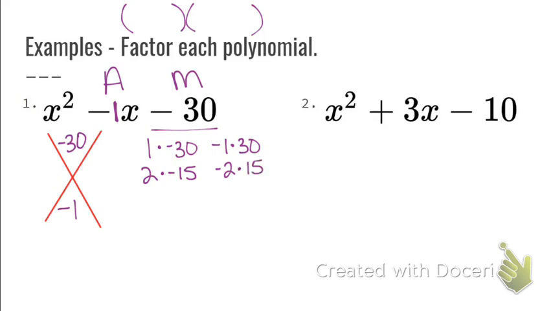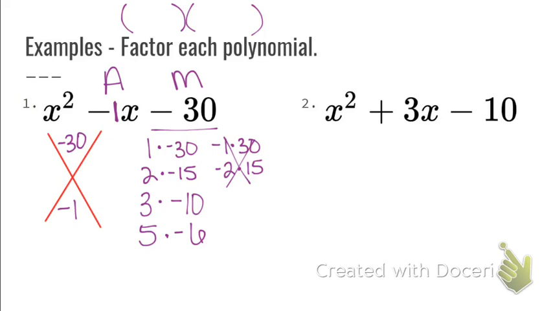Now, one way we could shorten our list is to think about if we are going to be adding up to a negative number, then our bigger number needs to be the one that's negative. So I'm just going to stop making this list over here where the smaller number's negative and keep going with the list where my bigger number is negative. Let's see, that should do it. Okay, if you need to see all of them for both lists, that's fine. But if we're adding up to a negative, our bigger number needs to be the negative number.